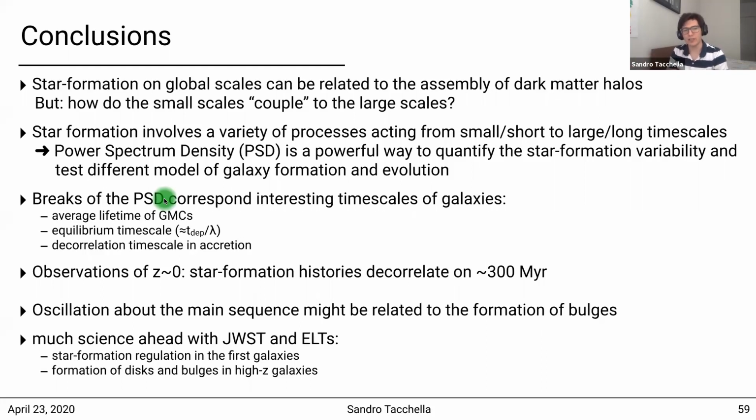I think numerically there is a bit of a limitation there. There is a paper by Shai Ganel, as well as another paper by Keller et al. last year, where they try to understand how the chaos on smaller scales relates to larger scales. There is this so-called butterfly effect: when you perturb the stellar particles or gas particles by sub-precision of the simulation, you end up with quite different looking galaxies. So at least in numerical simulations, there seems to be a connection between the small and large scales.